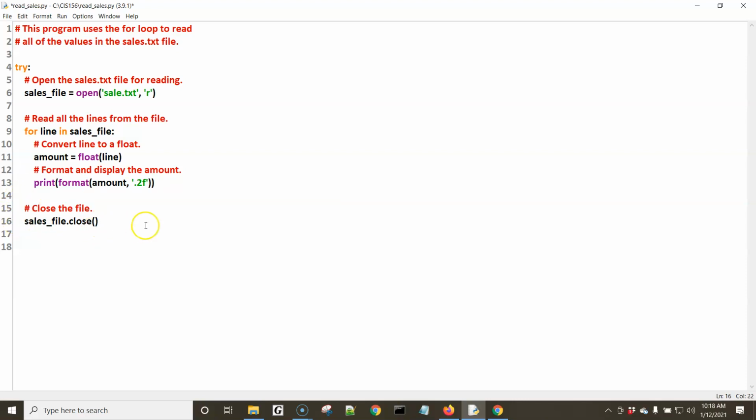And then I will add the except block. And I need to specify the error there, so it will be our file not found error.